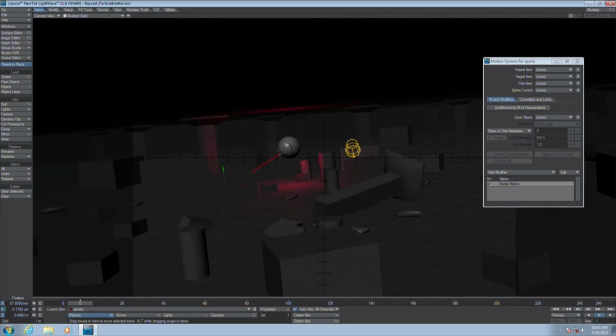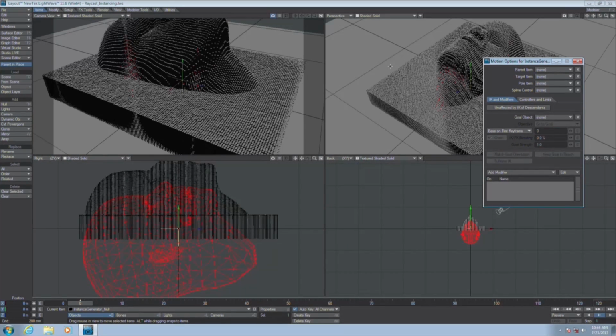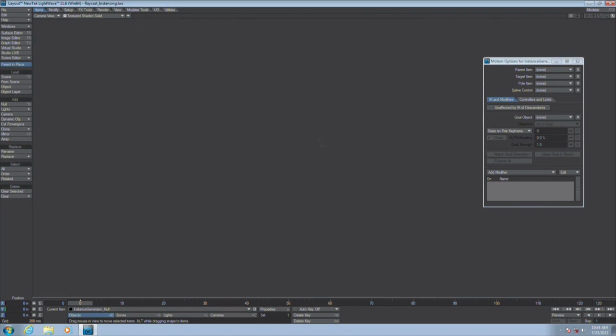Now, with anything that's simple, me included, I'm simple, you can take it to an extreme. You can use instances, and you can drive it with instances.